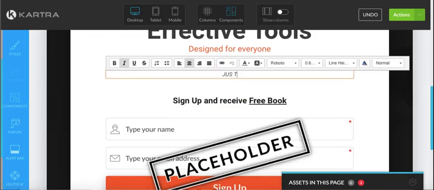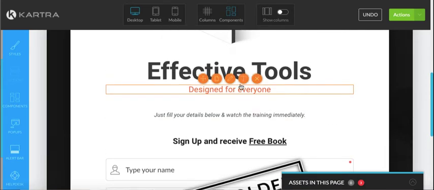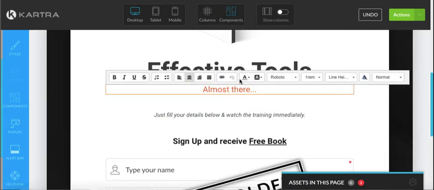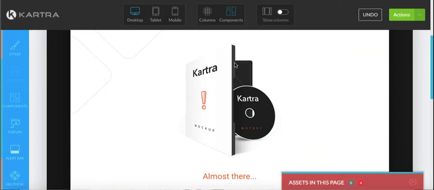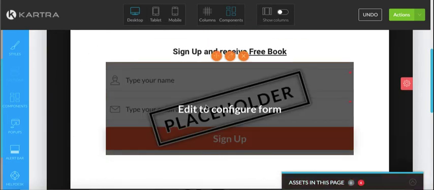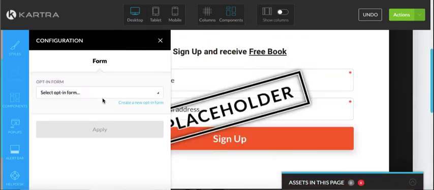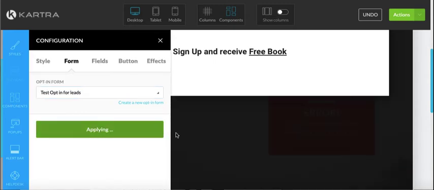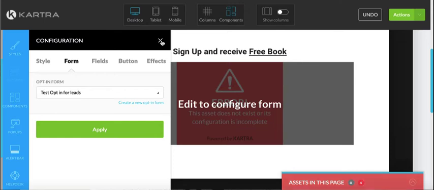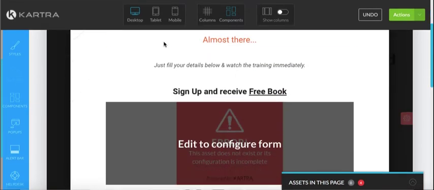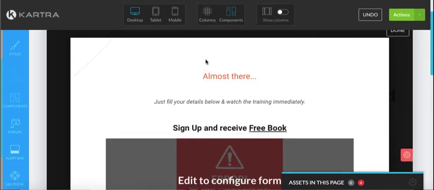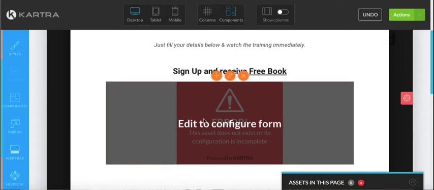It's super simple. You can remove everything and add the opt-in form again and ignore the error. Obviously, we're going to fix that once we set up the opt-in form outside of this page builder.